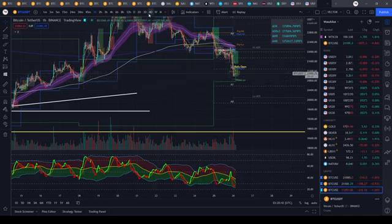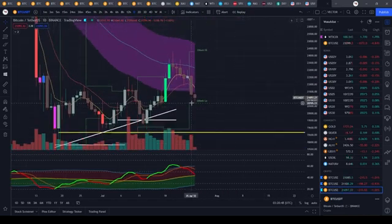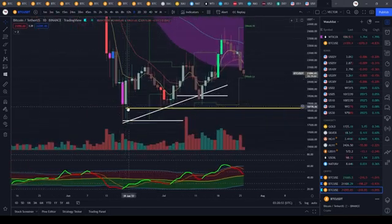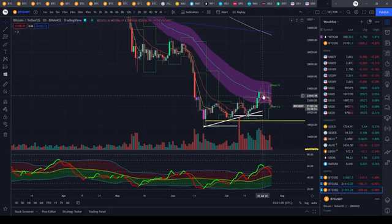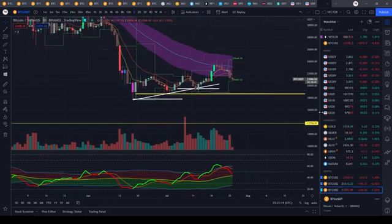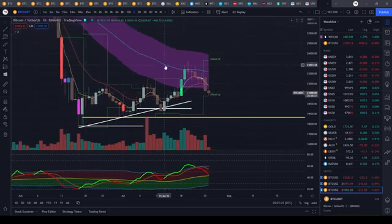Now I want to show people as well that we did have that same level outlined right here on the daily time frame. We had a big green candle right here, and you can see the same thing for stopping volume candles. When you go back down, you will recover it back to the upside as well, and we still have to recover this big red vector candle at 26,600, right? Obviously we might take some time to get back up there, but ultimately we will go back up to recover 26,600. Just giving you guys some tips. Again, none of this is financial advice. This is what I'm doing, and currently it's working out. We are slightly in profit right now, but we'll just have to see how this one plays out.